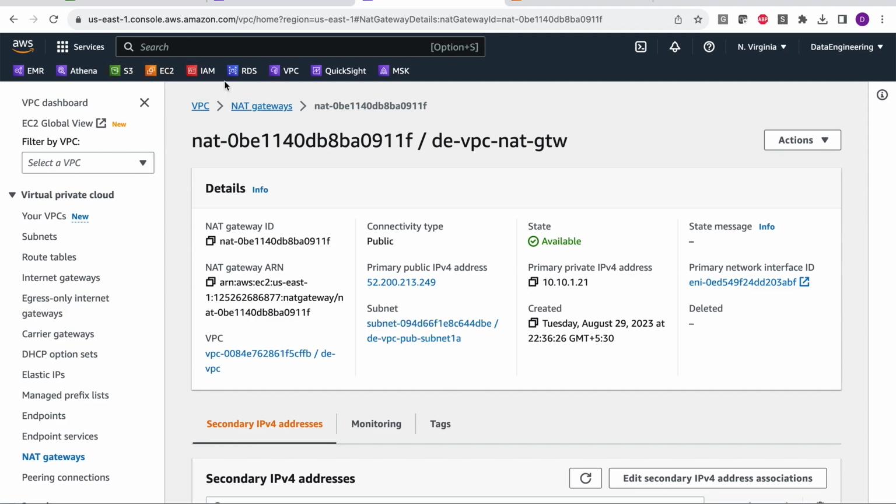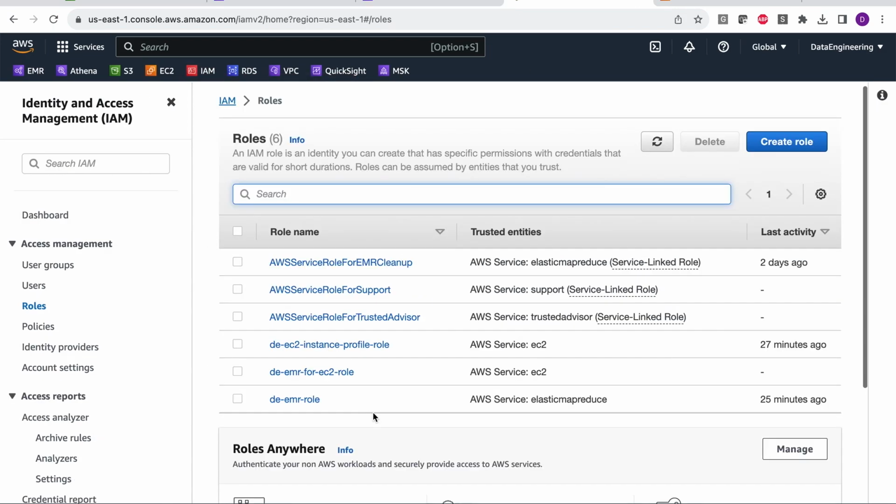The next thing is the IAM roles. If you remember, I had created three IAM roles. One is DEMR role, then DEMR for EC2 role, and DEC2 instance profile role. The DEMR for EC2 role is not needed. Now this is similar to the instance profile.